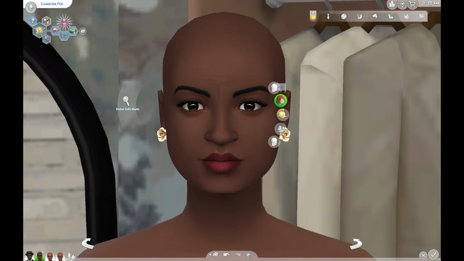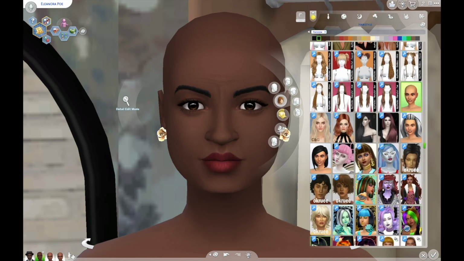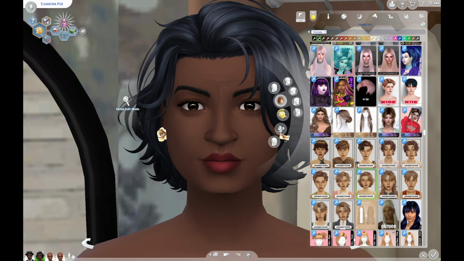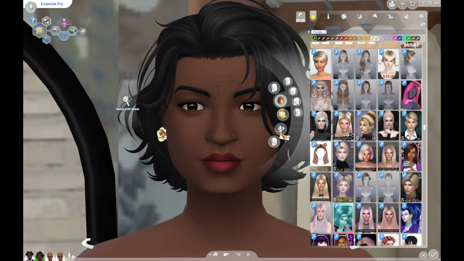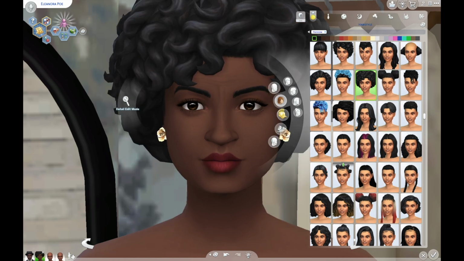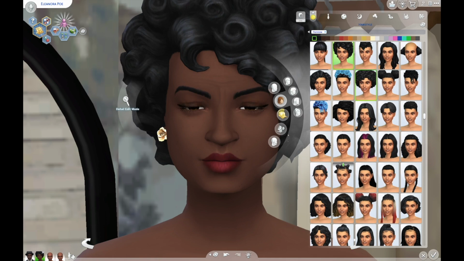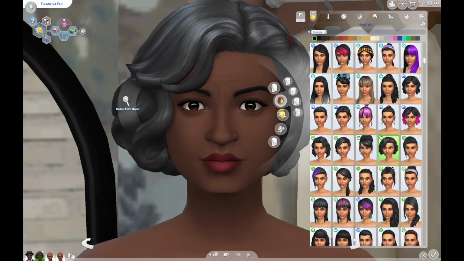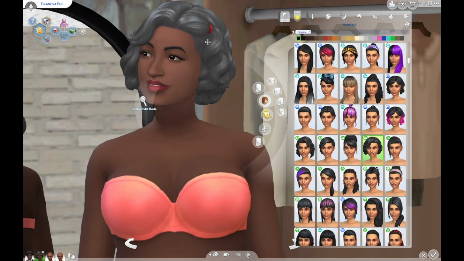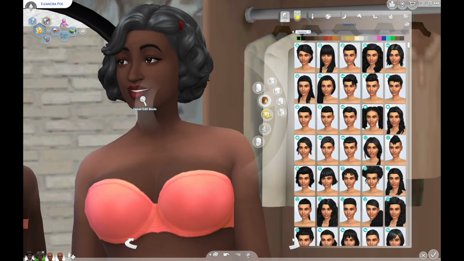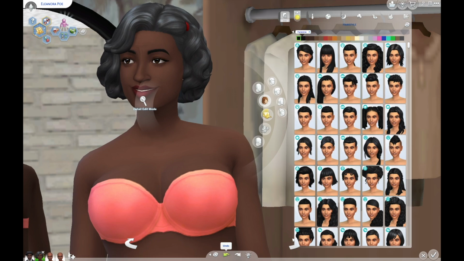She's got a short curly hair going on. Again, I think all my hair might be slightly too fashionable. We might have to use a base game hair for this. It's kind of like this, but less. Maybe like this. No. Honestly, this hair from Bowling Stuff is kind of accurate, but I don't like the little scrunchie. I think it looks too young. Okay, I think that one that we had was kind of our best option.